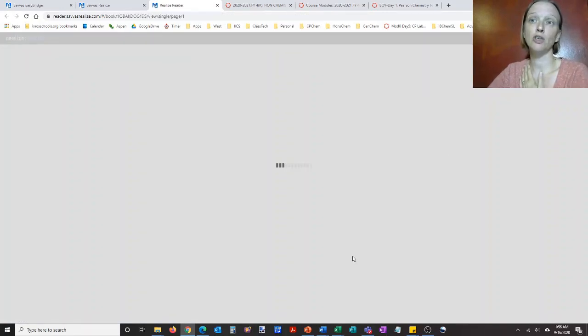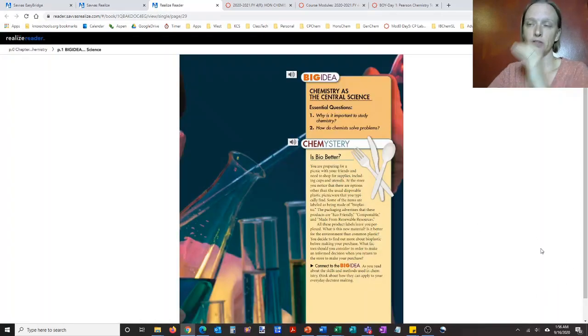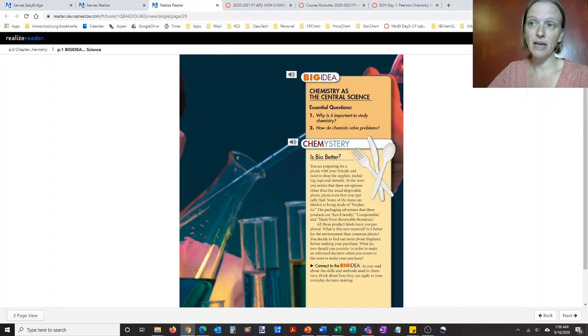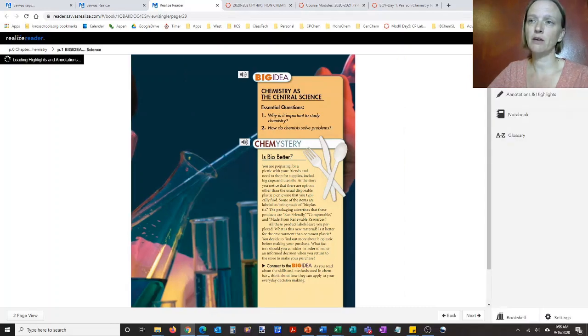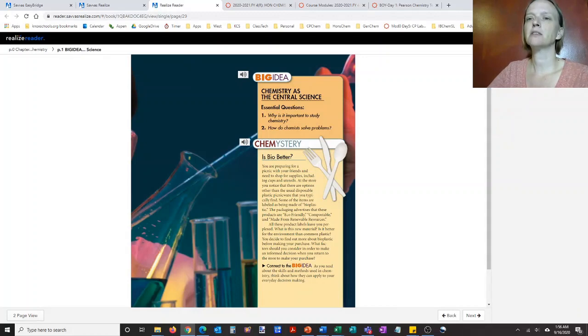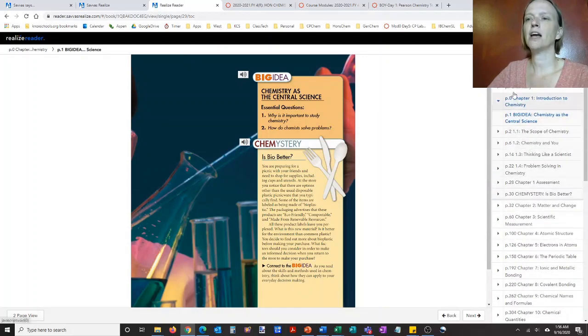Now this is a large textbook, and flipping through these pages one by one to get to the page that you want would take ages. So go to the menu in the top right corner, go to the table of contents so that you can find the chapter that you want, and chapter 2 looks like it starts at about page 32.